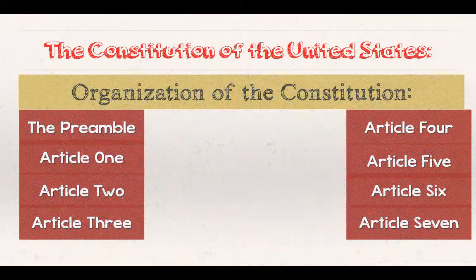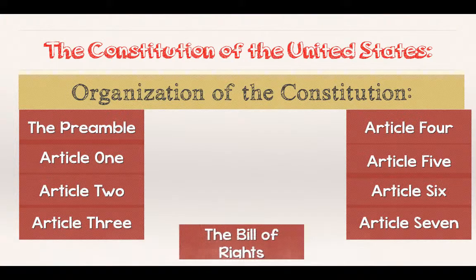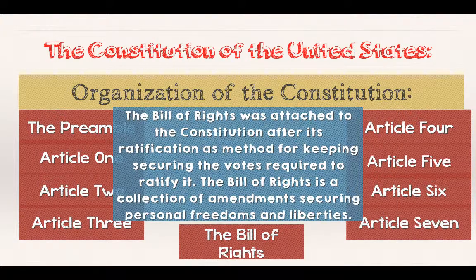The last piece on there is not really part of the Constitution when it was written, but it was added as a way to get the ratification through for those concerned about an all-powerful government, a la King George, that we just fought a revolution to free ourselves from. The Bill of Rights is a collection of amendments to the Constitution that change things or add things like personal freedoms and liberties. When you think freedom of speech, freedom of the press, the right to not have to testify against yourself, the right to be private in your persons and possessions, those all fall in the Bill of Rights, which is an attachment to the Constitution of the United States.